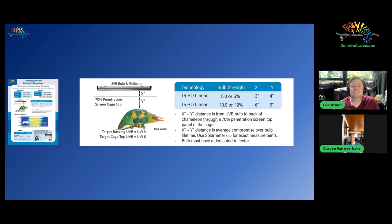Yes. Okay. And when having to put together some numbers for a care summary, I had to select something, and they come from the same elevation as the Xanthelophis, and just below the veiled chameleon. And so it is a safe bet that they could use the same UVB requirements.